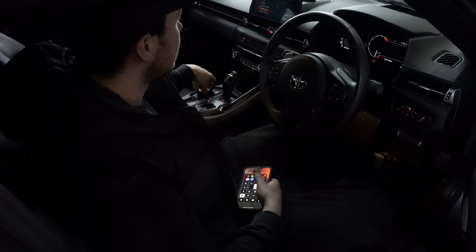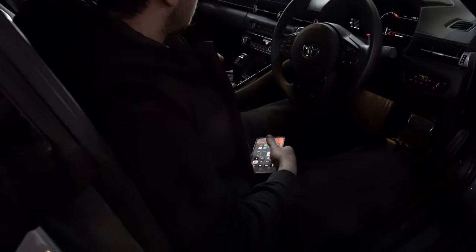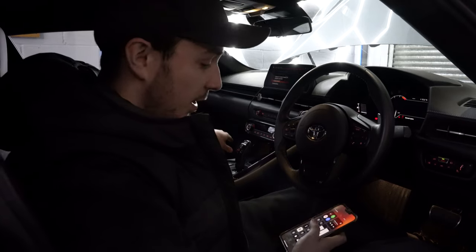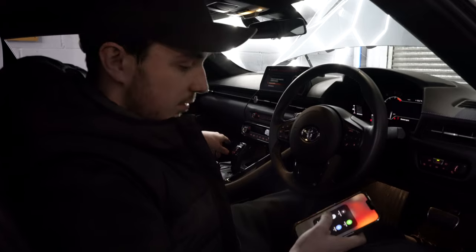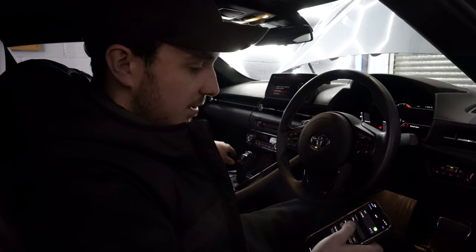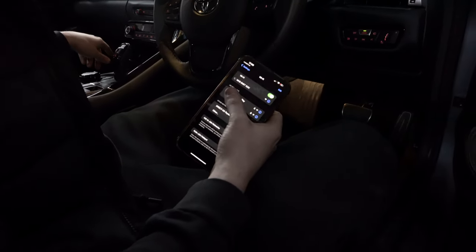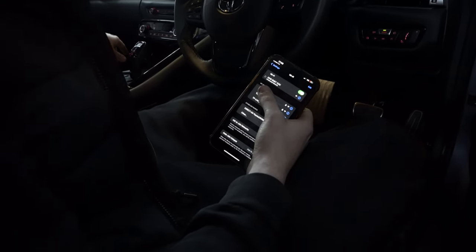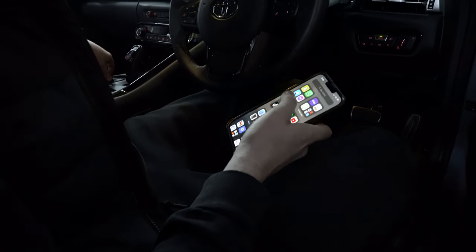So, obviously, downpipe's installed. So we are now going to flash the car. First, got to disconnect the car from CarPlay because that's a very annoying thing that happens. And obviously, go on the Wi-Fi. Find the old MHD adapter. Definitely not Chris's hotspot. MHD adapter. There you go, nice and connected. Sweet, so we're on that.